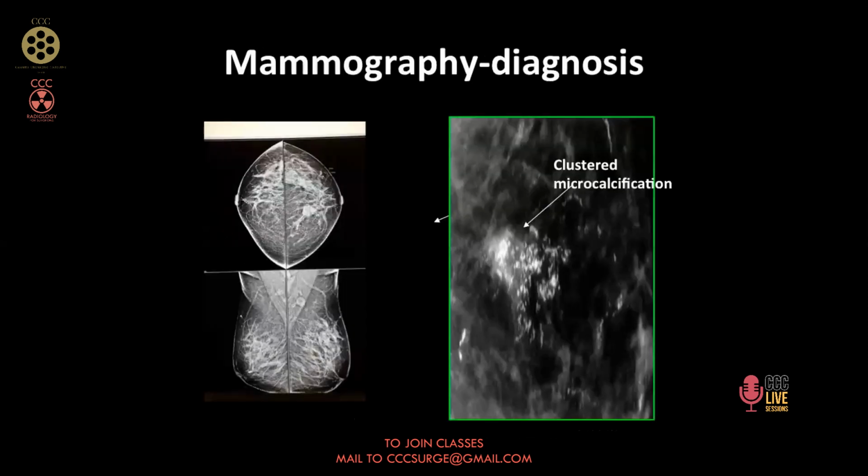Now look, this is a lesion which you look at carefully and you find that there is an architectural distortion here. Now this is another patient. This is a 20 times magnified view of a microcalcification in the breast. Most of you, if you are not trained to look at microcalcification, will always miss it. Though we say architectural distortion and microcalcification are the hallmarks of diagnosis, this is easy to understand, but this is tough to diagnose.